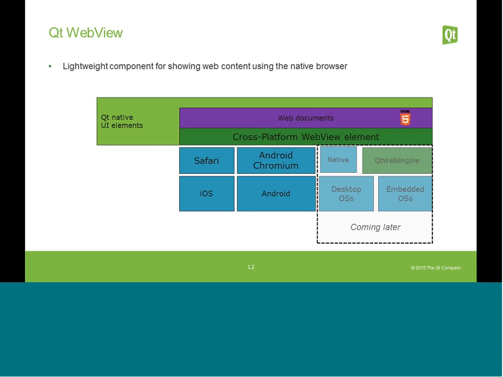So for that reason, we've actually introduced the Qt WebView API, which is an API that sits on top of and uses the native web engines available on iOS and on Android, so that you can use web content in a Qt application using only native Qt APIs rather than the platform-specific iOS and Android APIs, and have a very smooth solution running across all of those mobile devices. This is also coming later to the desktop and embedded OSs as well, so that you can have the same application running with a deployable that is smaller because it's not integrating the web engine, even for the desktop.